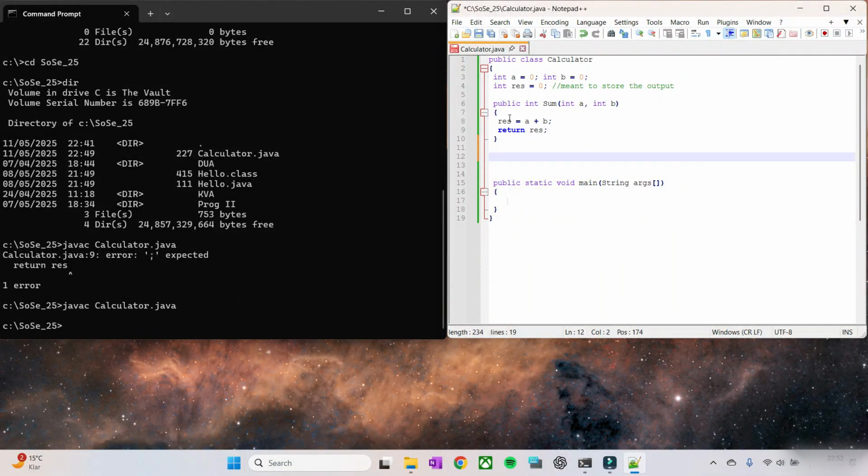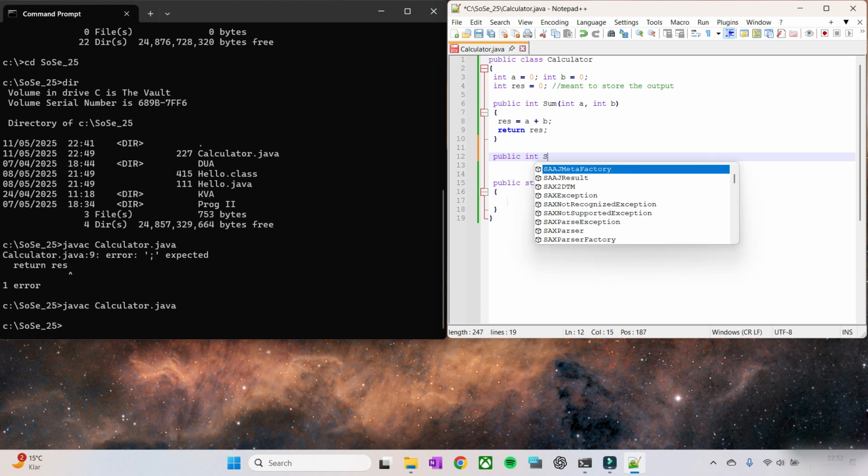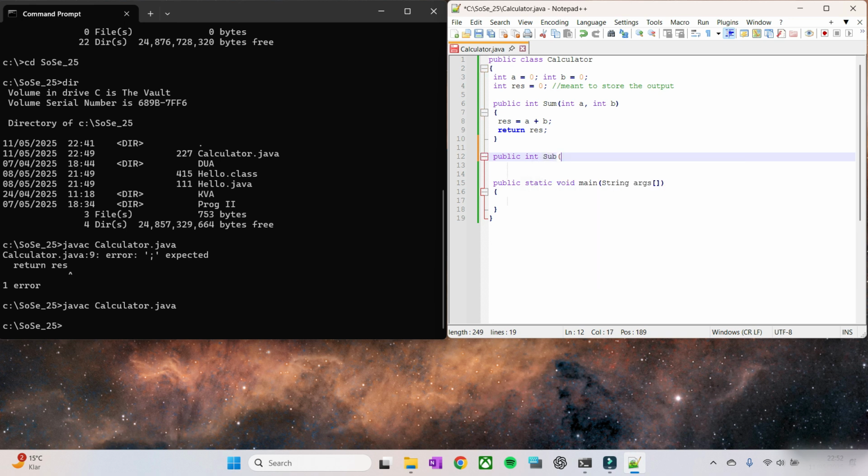So we have a method, a way to add two numbers. We also want to add a method to subtract two numbers. Again, we will write public int, because the difference of two integers is always an integer.